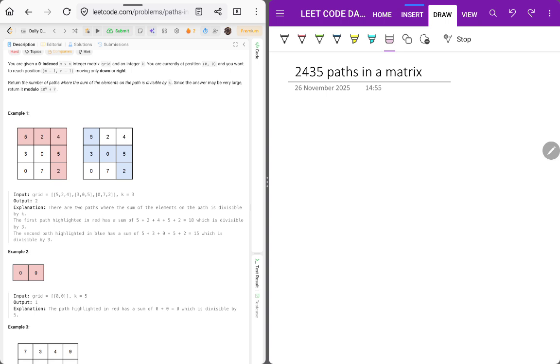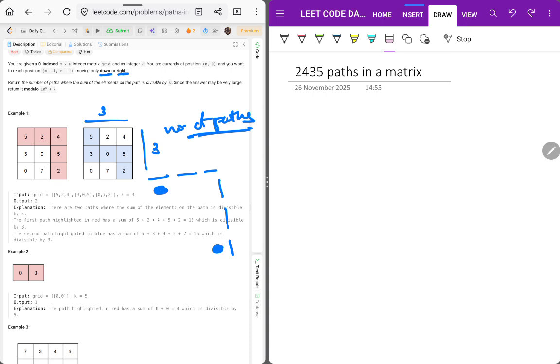So let's try to calculate how many paths there would be. Here we have 3 rows and 3 columns. The number of paths that are possible, and we are allowed to just move down or right. So we have 2 down options and 2 right options, and among these, one is our starting point and one is our ending point.